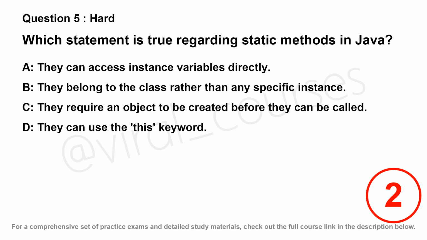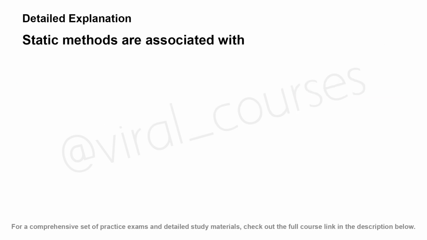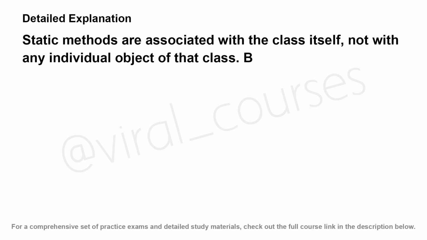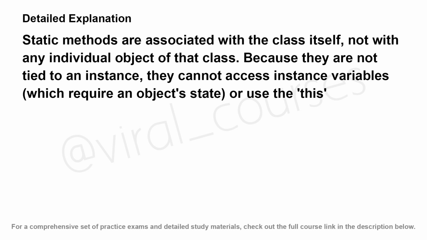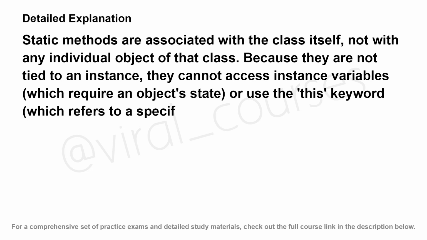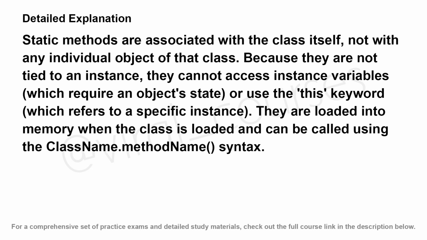The correct answer is B. Static methods are associated with the class itself, not with any individual object of that class. Because they are not tied to an instance, they cannot access instance variables, which require an object state, or use the this keyword, which refers to a specific instance. They are loaded into memory when the class is loaded and can be called using the ClassName.methodName syntax.